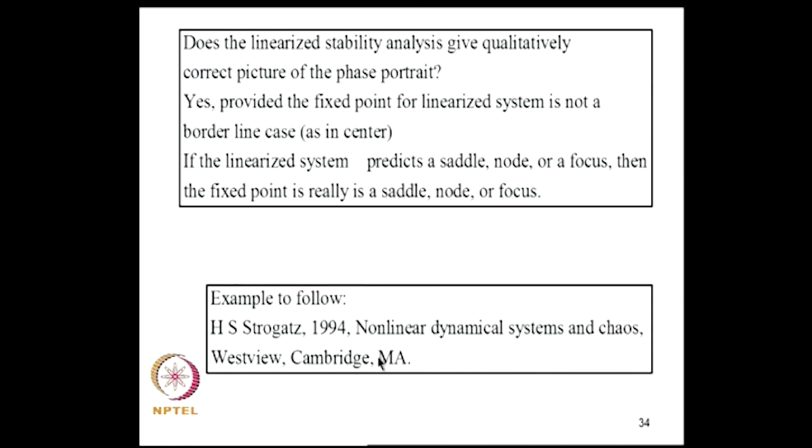The system here is given by x dot is minus y plus a x into (x square plus y square), and y dot is x plus a y (x square plus y square). Now, we can easily see that the origin is a fixed point by equating this to 0, and the eigenvalue analysis shows that the origin is a center because there are pure imaginary roots. Now, let us solve this equation. It so happens that in this case it is possible to construct the solution.